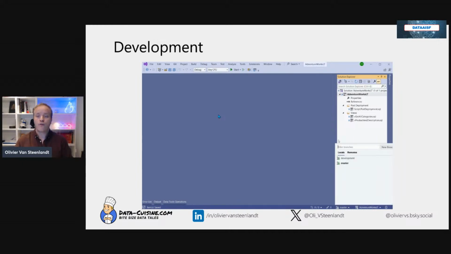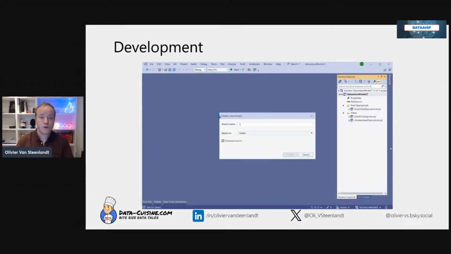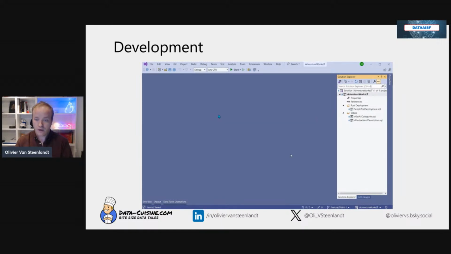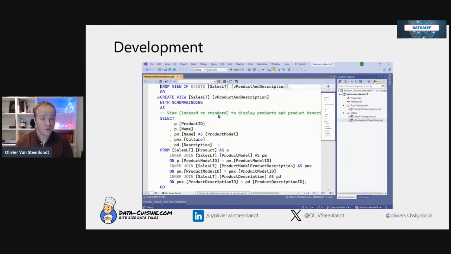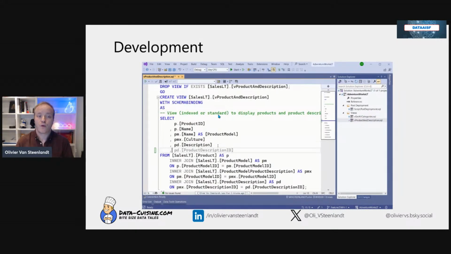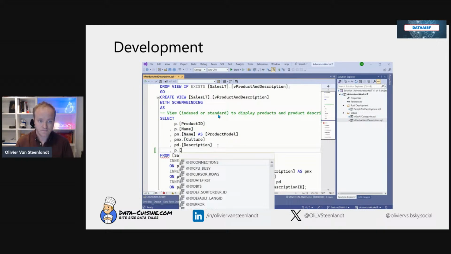So we are going to create a new branch called feature branch data warehouse ticket number 1, and we're going to base it on the remote's origin master. Great, there we go. We currently are looking at the feature branch. We're opening up one of our views, and we're going to add the product color. So p.product color, or color in this case.